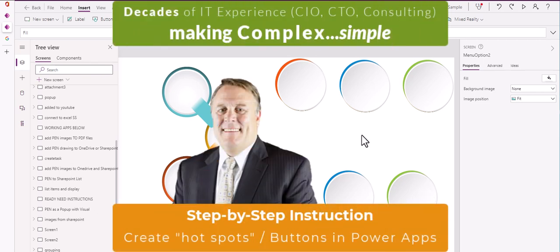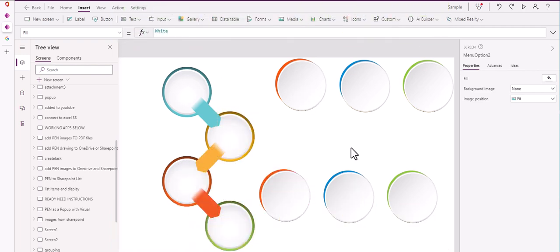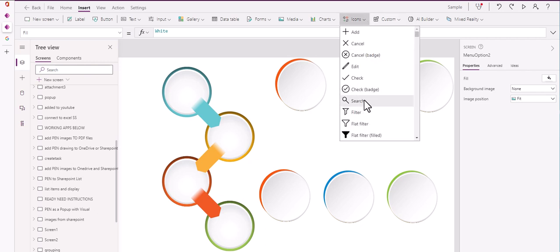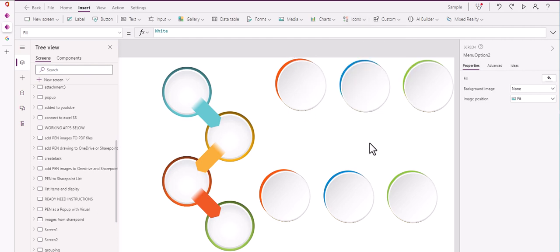As you're building your Power Apps, you're going to need to input buttons. And so today we're going to talk about just how to put in different types of buttons on pre-established graphics. So let's say that it's not good enough just to have these graphics. You want to spice it up a little bit.